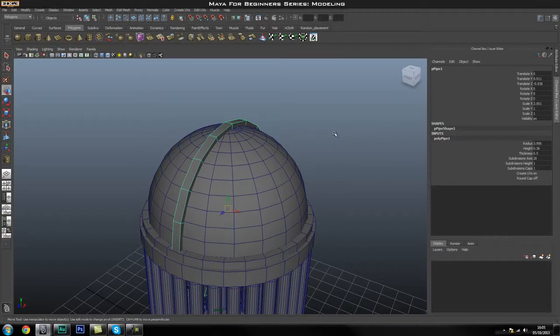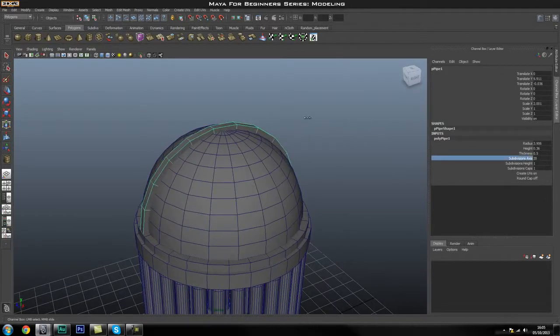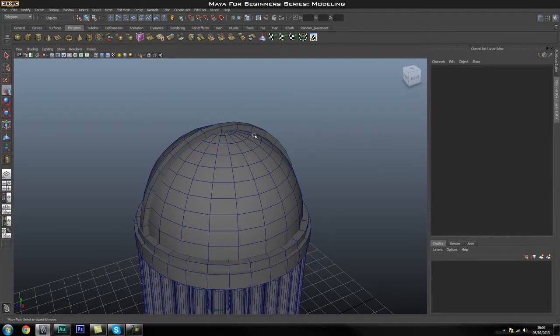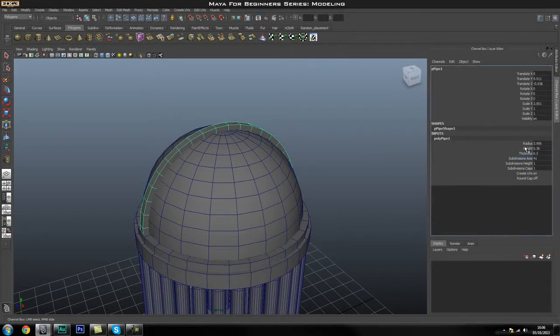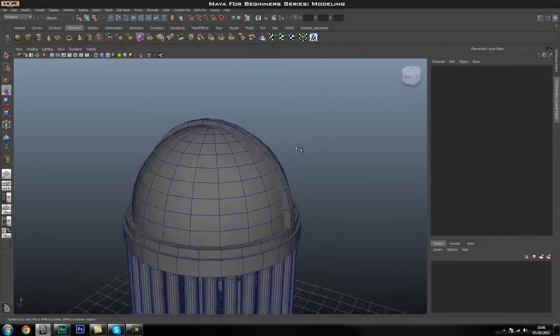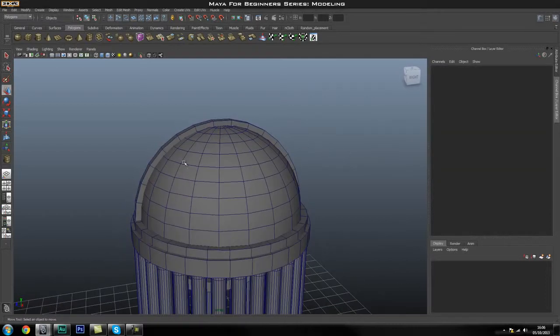So let's go into our inputs, and I'm going to increase the subdivisions to a little bit more, probably like 30. Oh, that was 31. By the way, if you select the text and then middle mouse button drag, that's the way I'm increasing it interactively. You can also type in a number. So I'm going to set this to 30. Okay, so I get a nice and smooth result.